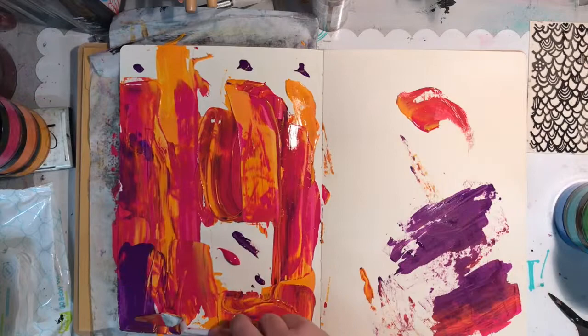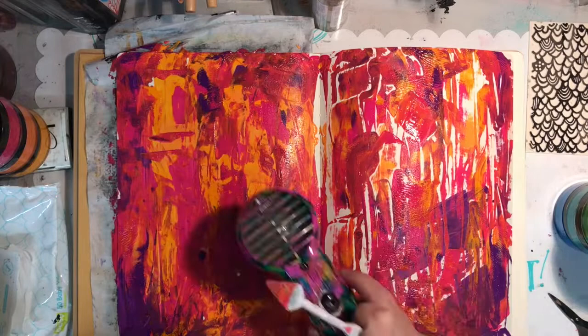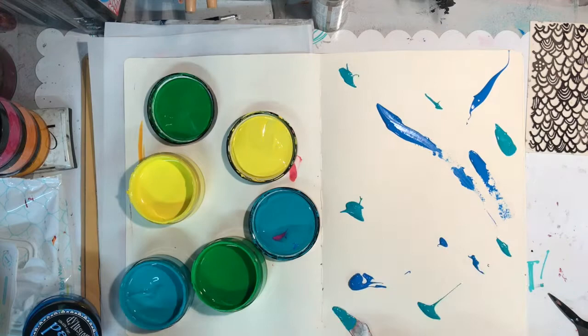I made a mistake by adding in the purple — purple with the yellows and oranges makes a lovely brown. But by spreading it around and scraping some of the paint back, it stained the paper below so you can still get that purple coming through. I sandwiched the pages together because I want to get some color on the other side, which will make sense when we start doing the paper cutting.